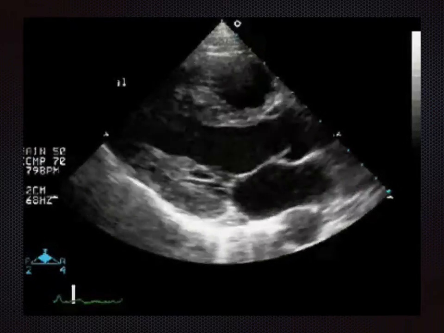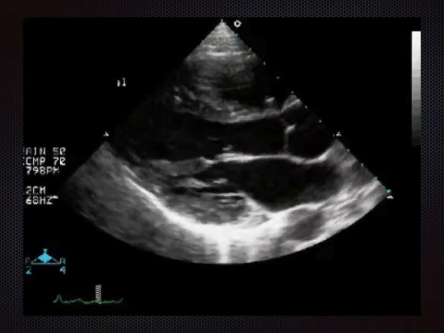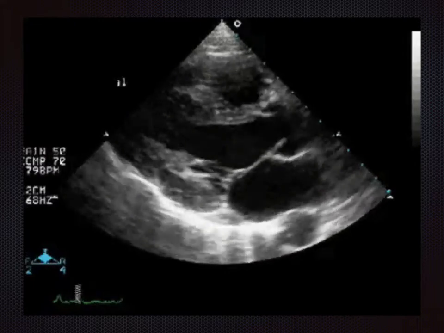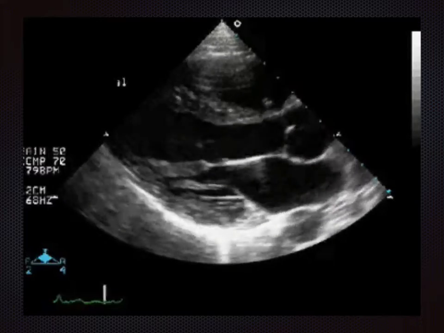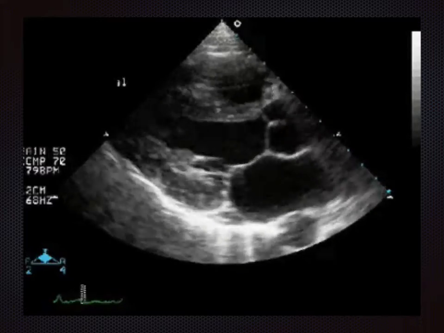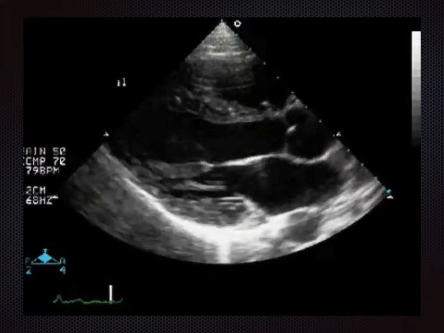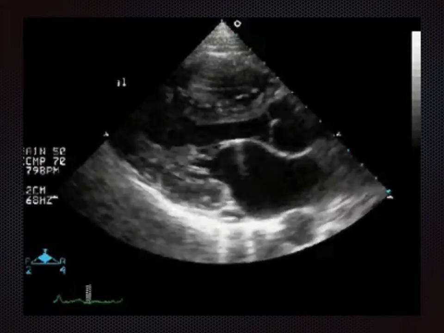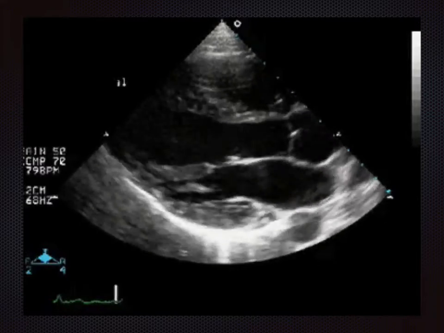Okay, so when blood's been pumped out of the left ventricle, it's going to go through the aortic valve. So we can see the aortic valve, it's at the middle right of the screen, and it's opening and closing. And this shouldn't look as thick as a mitral valve. So really anything more than about 1 millimeter of thickness is usually abnormal.